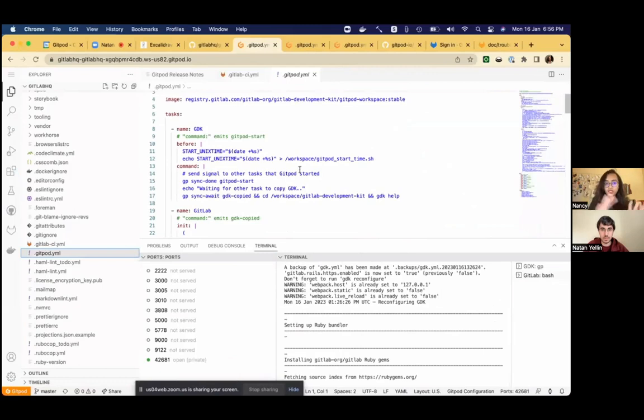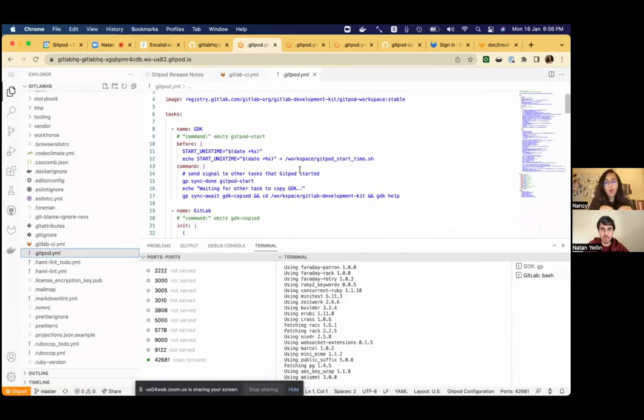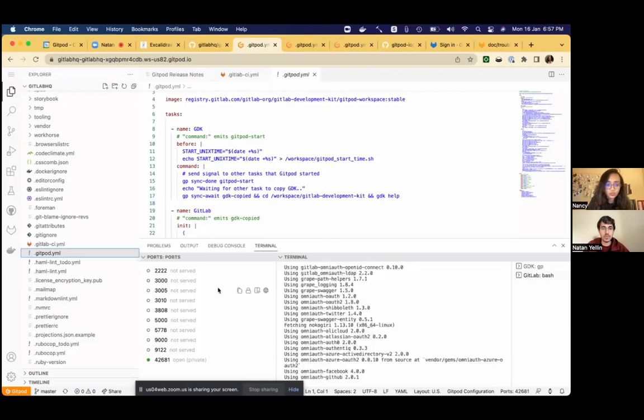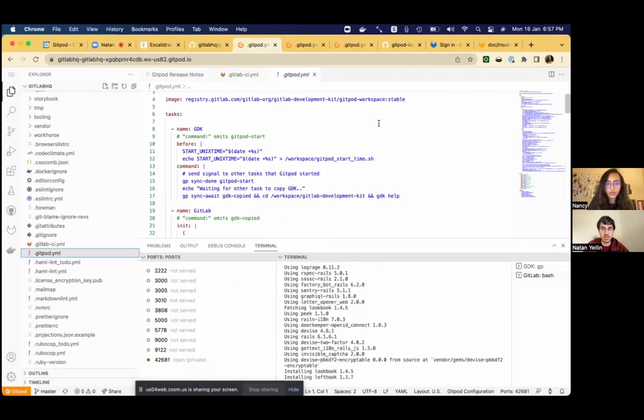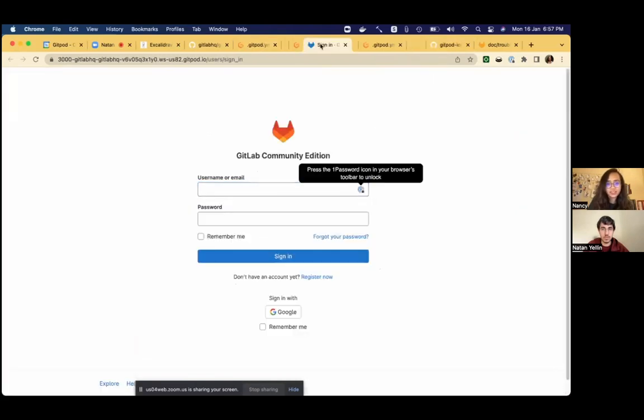Your gitpod.yml, which is a file in the root, basically describes your workspace. It has all the dependencies, the servers, where you want to expose them, the Docker image. And as soon as you open the Gitpod workspace, the Kubernetes pod, it just installs everything. As you can see, it's already been doing it. And when everything is done, your 3000 port should be exposed. It's still not served because it's still running, but it should be there. And the end result should be something like this.